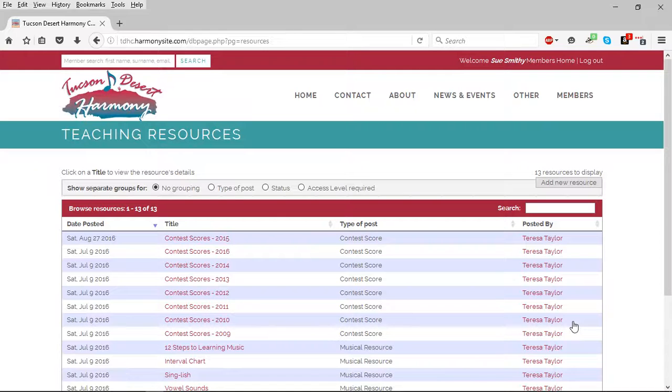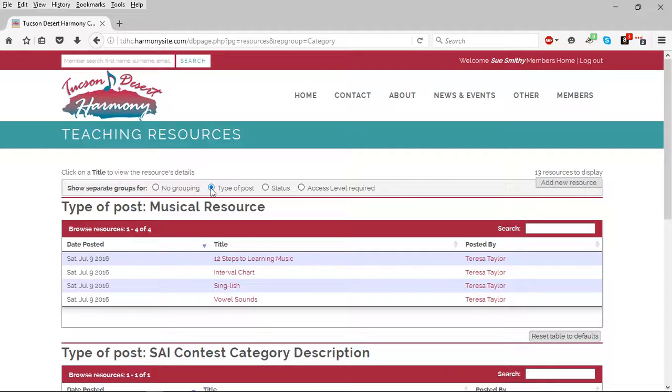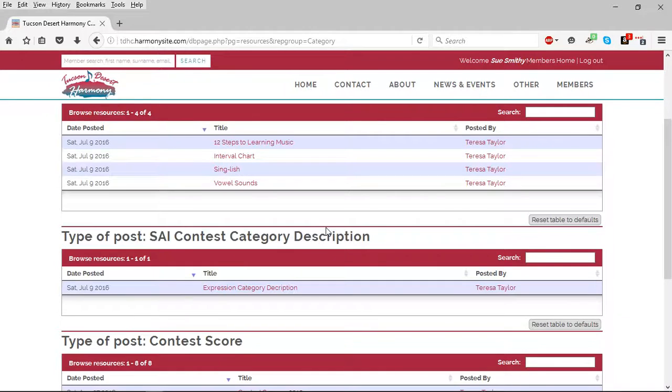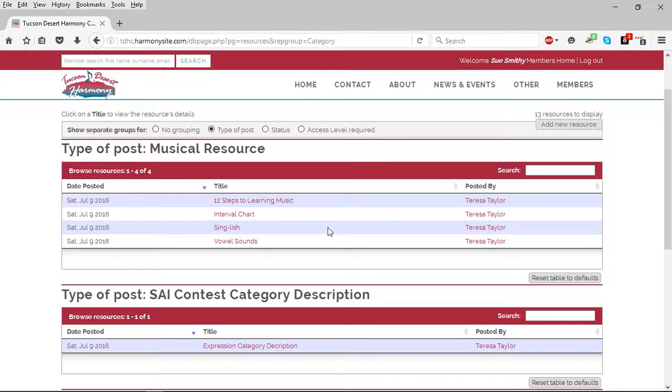Here you will find contest scores, Sweet Adeline contest category descriptions, and other musical resources. Remember, when adding a post, you can alert members by email that you have posted, and they in turn can add comments. A very convenient way to save time, increase visibility, and communicate effectively.